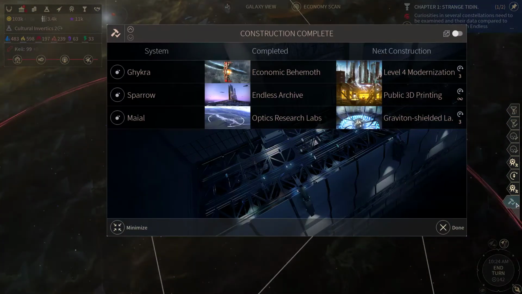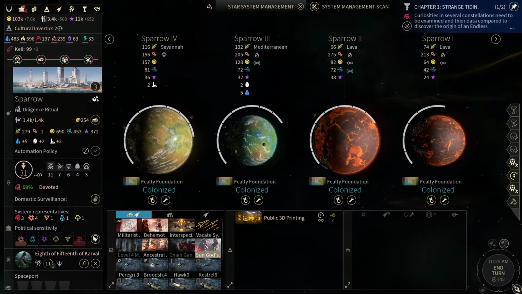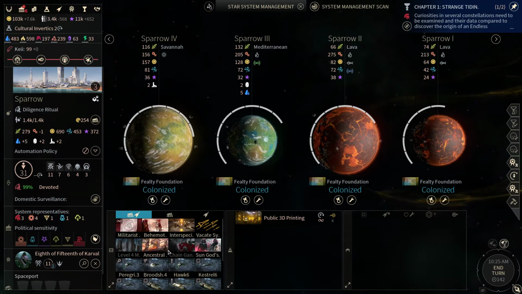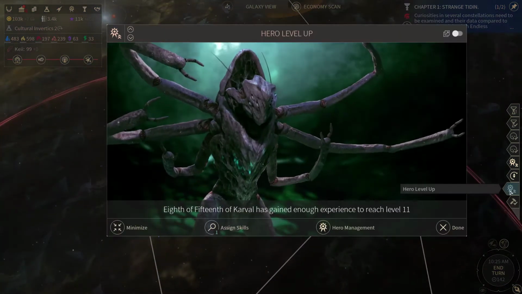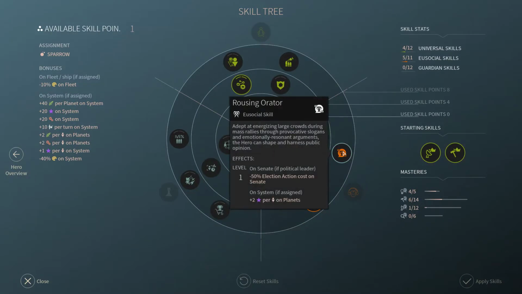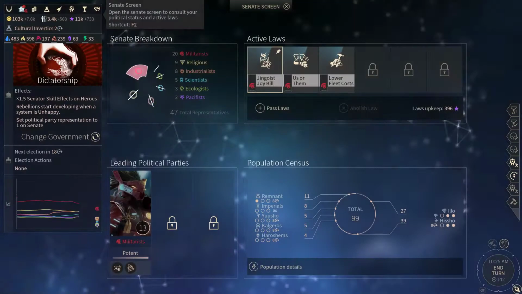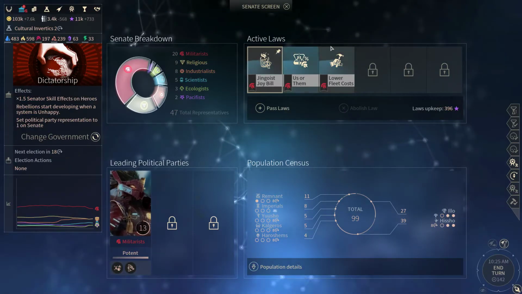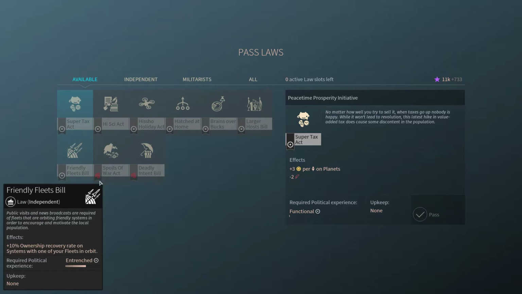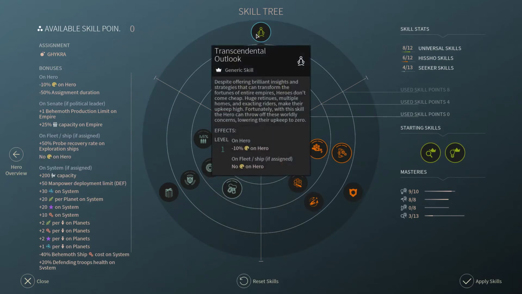Okay, now let's take a look at Sparrow. Don't have anything to do here. I'm not gonna go for the Sun God's Ritual because we don't have that much food to support it, and I don't want to lose population here. Okay, let's get a level up here. Let's go for the routing orator upgrade. Okay, one level up on our governor hero. Let's go for the transcendental outlook.